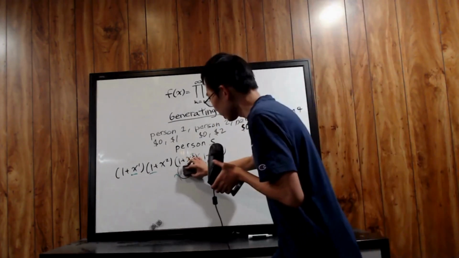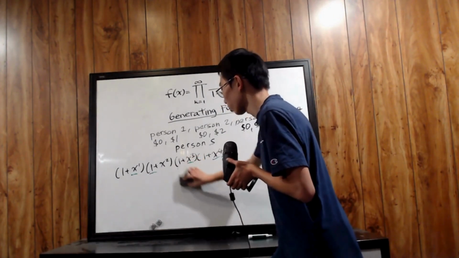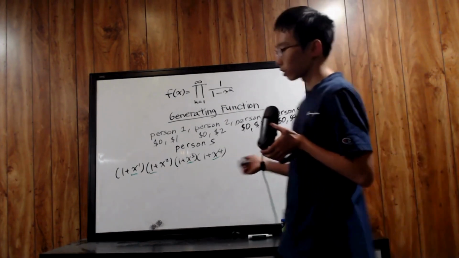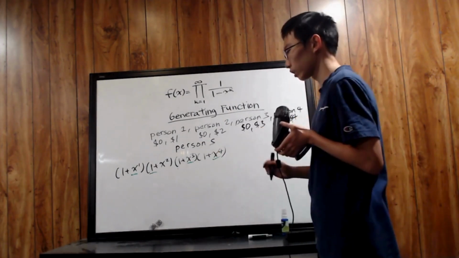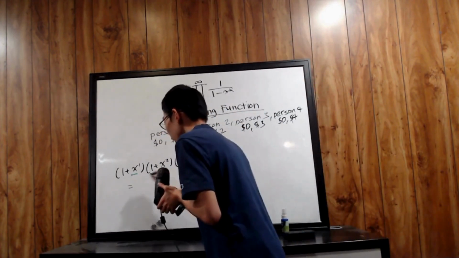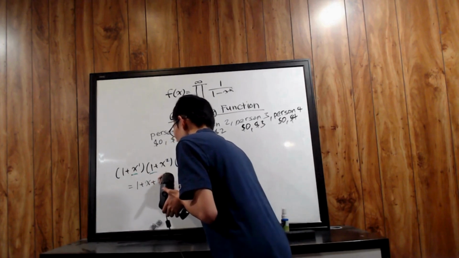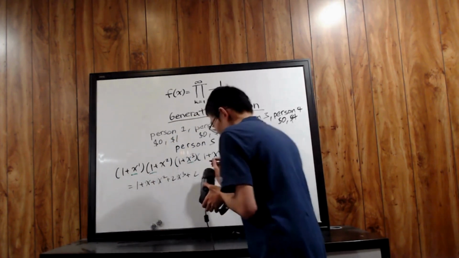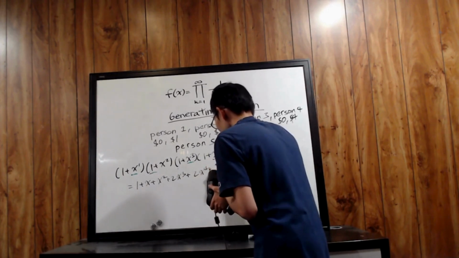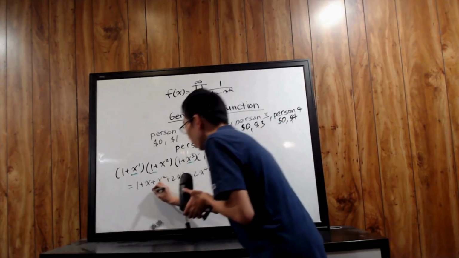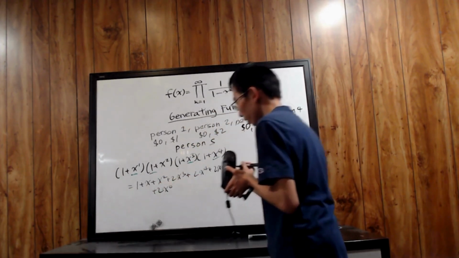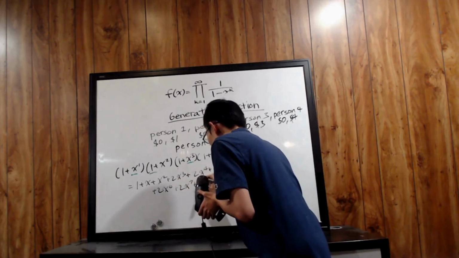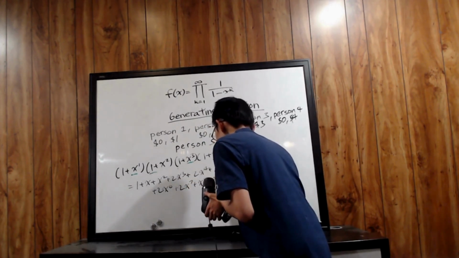Now, let's actually multiply this entire polynomial out to see what we can get. Now, multiplying isn't too hard. If a bit, it might be tedious, right? So we would get 1 plus x squared plus 2x to the 3 plus 2x to the 4 plus 2x to the 5 plus 2x to the 6, right? And then plus 2x to the 7 plus x to the 8 plus x to the 9 plus x to the 10.